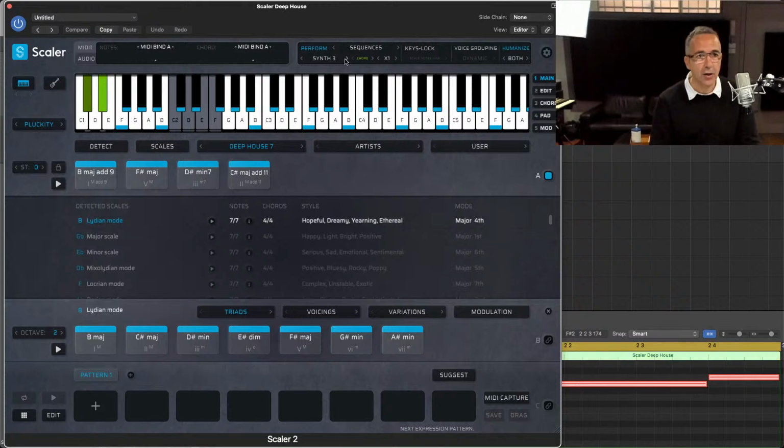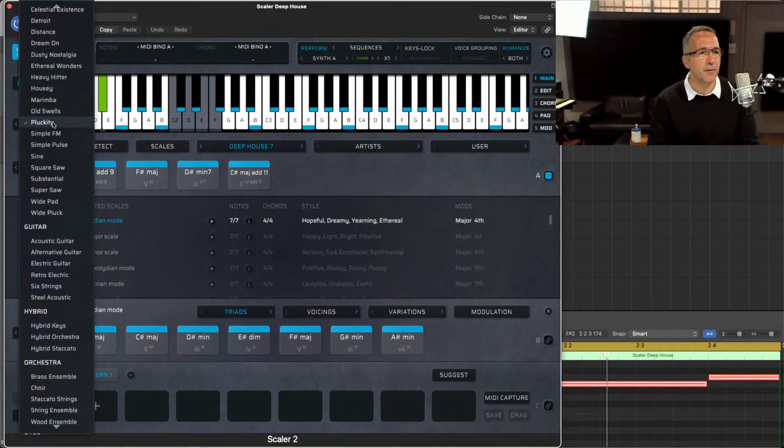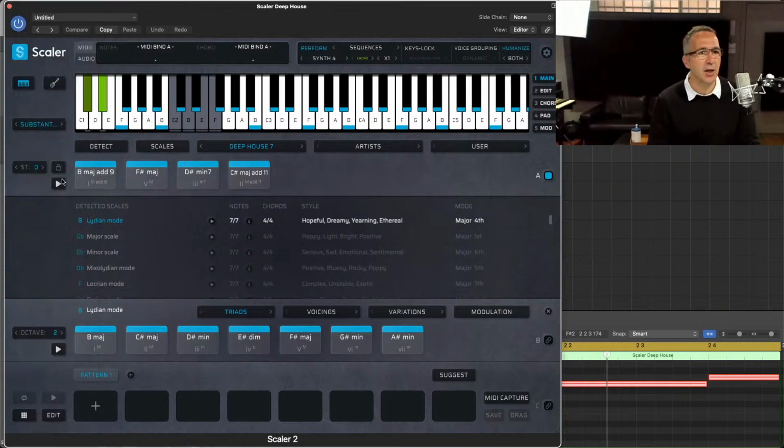Now, if I unsolo, we hear the original chords as well. You can see there already that with the humanize on both the chords and those. Now, I'm just using the same pluckety sound. If I wanted to differentiate, let's go, say, substantial.